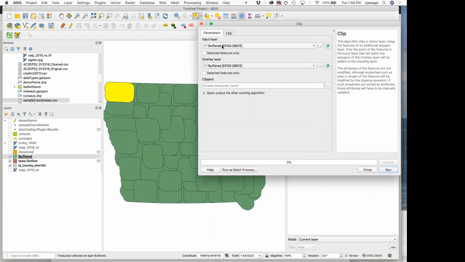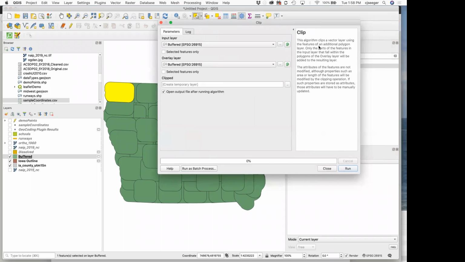My input layer, and there's an overlay layer. A lot of times, as you're learning how to do this, you end up having to use trial and error and switch them around. They do have a little help menu over here that tells us it clips a vector layer using the features of an additional polygon layer. So my overlay layer in this case is the buffered, the selected features of my buffered layer.